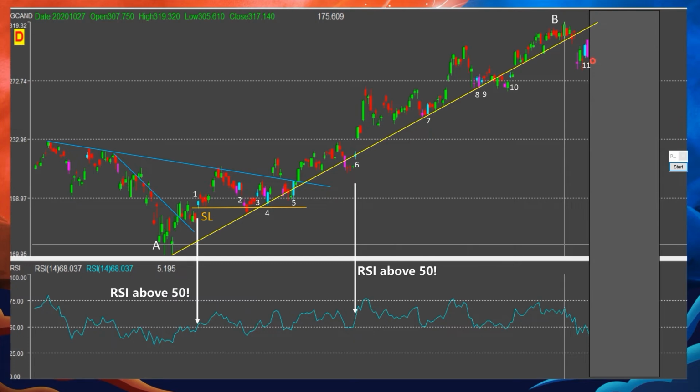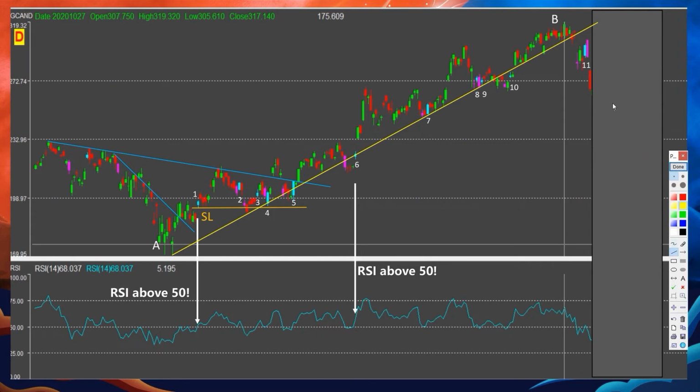A pink color RSI which is below 50, so stay alert. And eventually, there's a bearish candlestick. So for those who have taken a test position trade here, there's a sell for you. Please exit. This trade is no longer valid. It's going down most likely. All right, get out of the market.